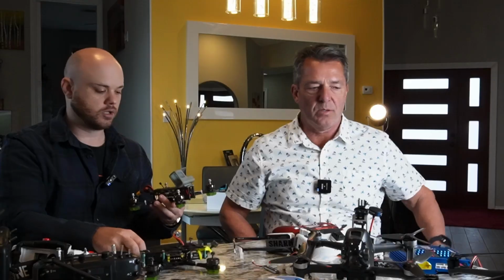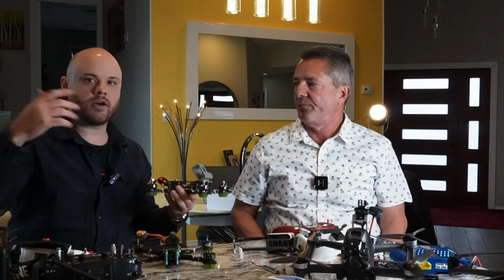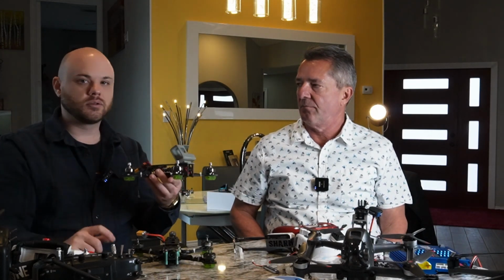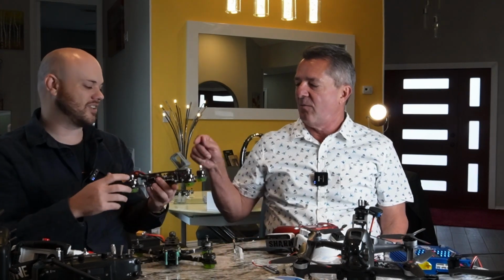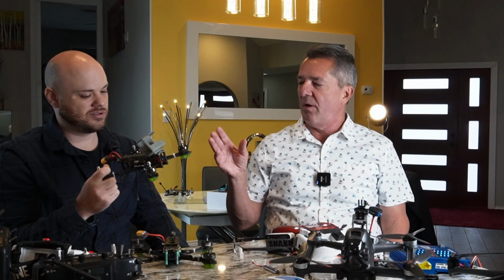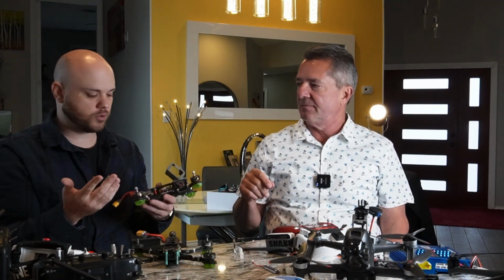So a lot of this stuff is interchangeable, and that's another part of the big learning curve, because if I break these motors, I can fix it myself. If I break the camera, I have some extra cameras from some other stuff that I already broke, and I can just swap out the bad camera for the good one, or swap out the bad VTX for the good one, or swap out a bad motor for a good one. You're not doing that with these cameras. About five or six different parts, they're all interchangeable. So you built this yourself? Yeah, there's about 6 different parts.